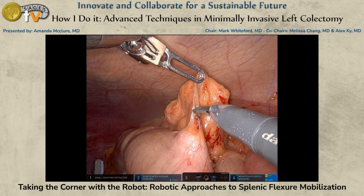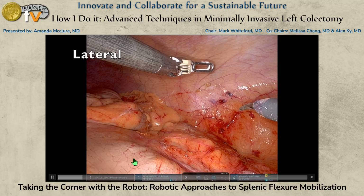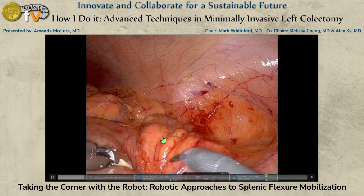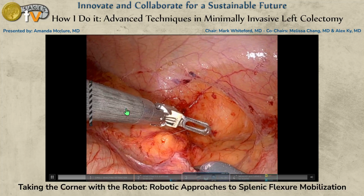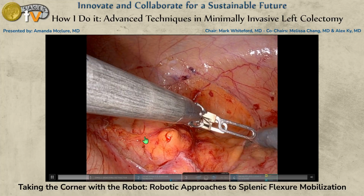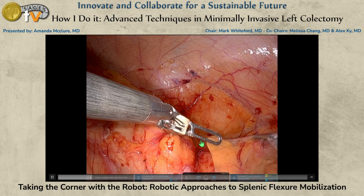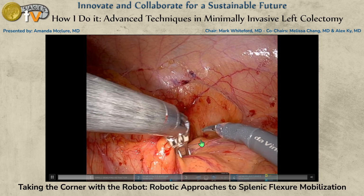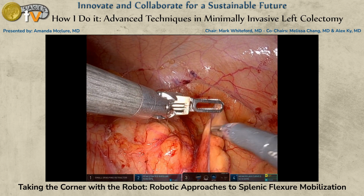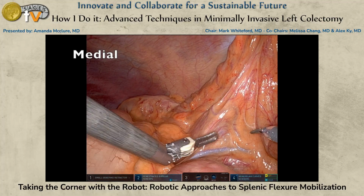You're wanting to pull down with your arm. You can see that down here I'm pulling down with my arm, or laterally. So you want to stay in front when you're using your 2 arms to prevent collisions. You want to keep your small grasping retractor ahead of your bipolar or underneath it. That will prevent your collisions. But you can see there's not a great lateral plane here. Like usually this will pull apart, but some patients are sticky. They don't all come with easy flexures. So we just have to be able to be flexible and move with whatever they give us.